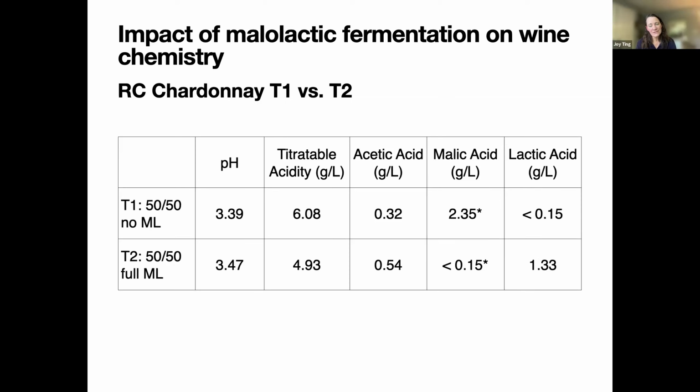And this is something I didn't talk about when I showed you the metabolic reactions of malolactic fermentation. But acetic acid production is a known byproduct of malolactic fermentation. It's just part of the metabolism of that organism. Some lactic bacteria are going to produce more acetic acid, some are going to produce less. Oenococcus is one of the lower producers, so that's part of why we try to select for Oenococcus. But there is some acetic acid production that goes along with that. And then the rest of that is just to prove to us that we went through full malo.